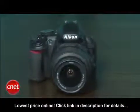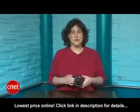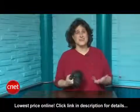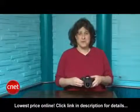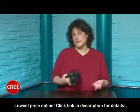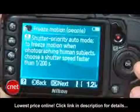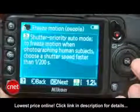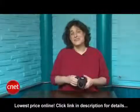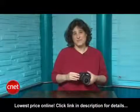While the D5000 is expected to remain in the channel for a while, obviously there's significant overlap between the D3100 and the D5000 at similar prices, with only a few things to distinguish between them. The D5000 offers the articulated LCD, a better viewfinder, better performance, and a more well-rounded feature set, like bracketing. But the D3100 provides a slightly larger LCD, it's higher resolution, which you probably don't need, and it does have better movie capture features. They're about tied on photo quality.